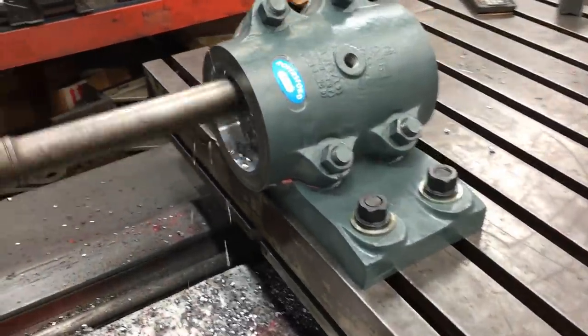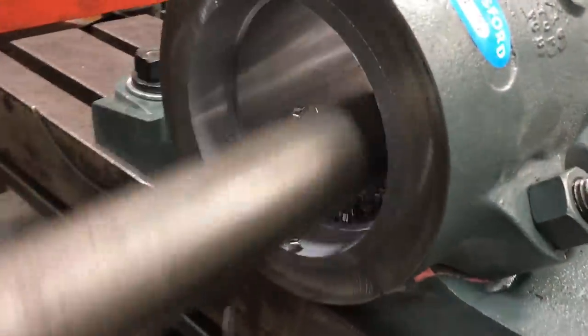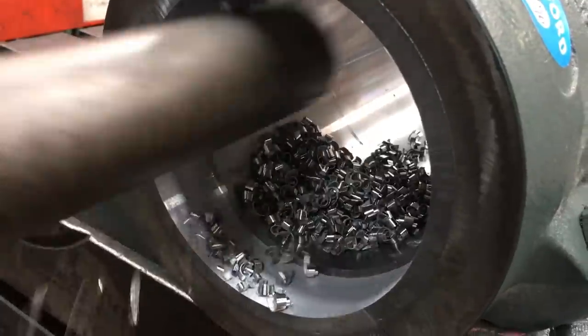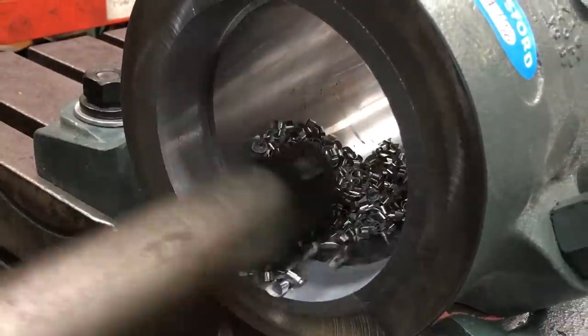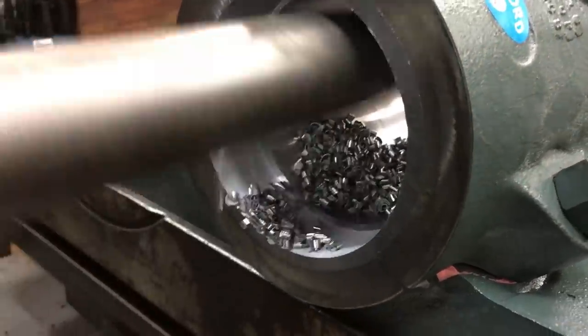Here's another boring mill job I did this week. I had two of these Ryersford pillow block bearings that are Babbitt lined, and this is something that I do usually once or twice a year. I have to bore these things out to a specified size in order for a carbon split bushing to go in there.